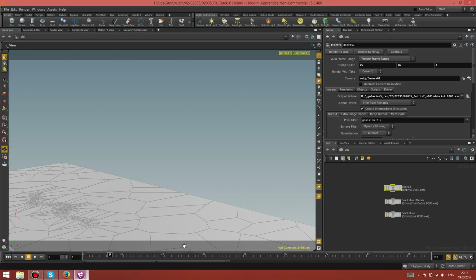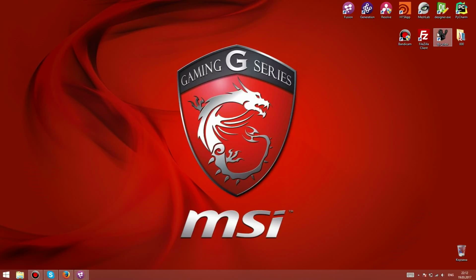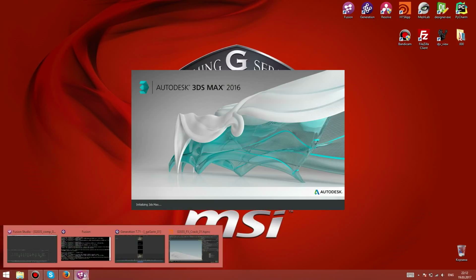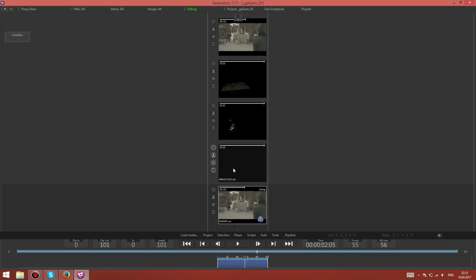So actually, each software which we used earlier, we used 3ds Max, which I actually just use for a quick preview. I will open 3ds Max, I put the background in, and it's up.